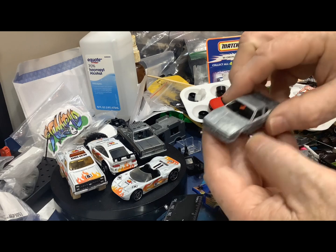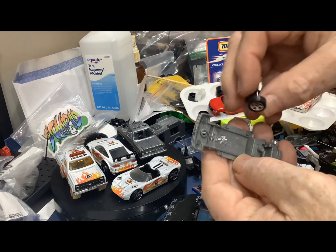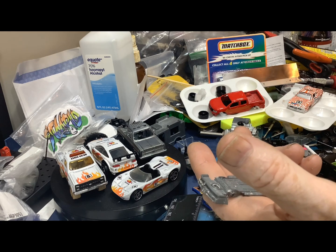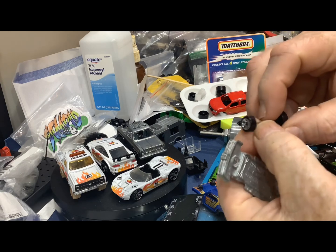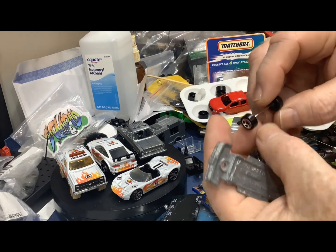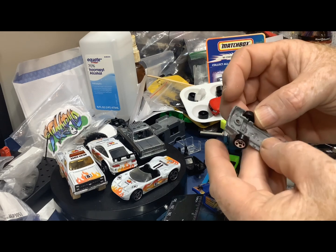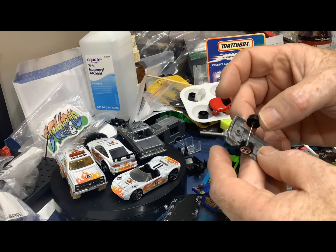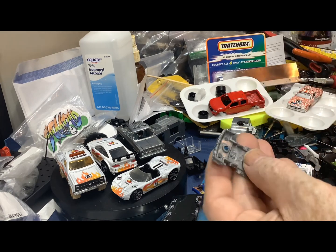Hopefully he'll be okay. The only issue that I've had is that when I removed the wheels, the axles end up being considerably longer than the current Hot Wheels axles. So it's going to require a set of new wheels and axles that are tubed to get them to the right distance, to make sure we have enough ground clearance there, or enough chassis clearance, I should say. So it ended up being more work than I was hoping, but I'll get to it.